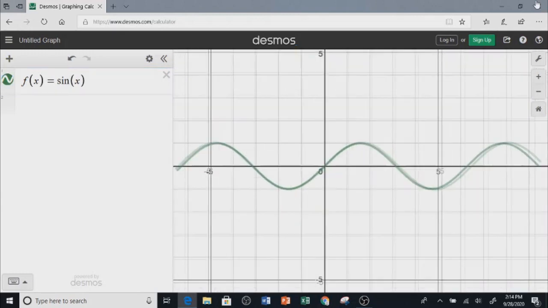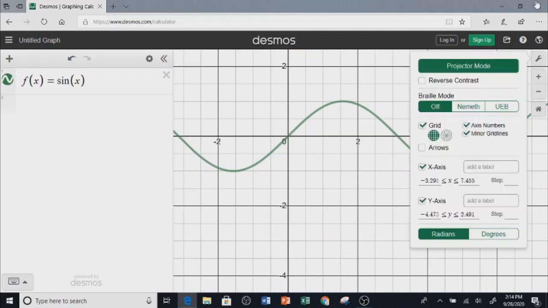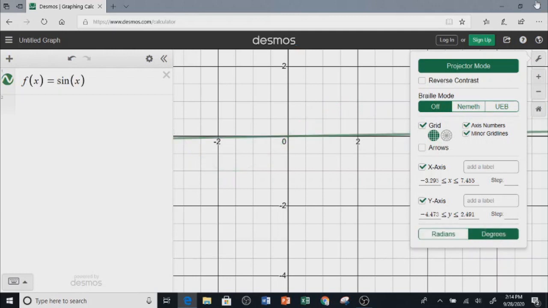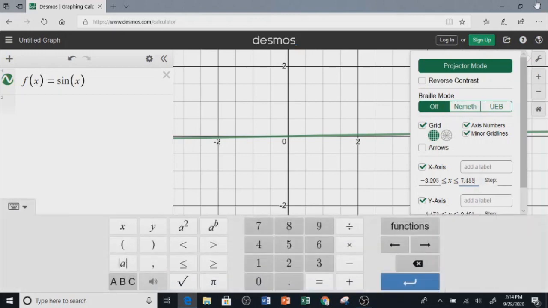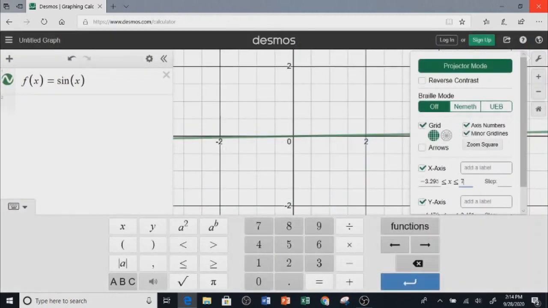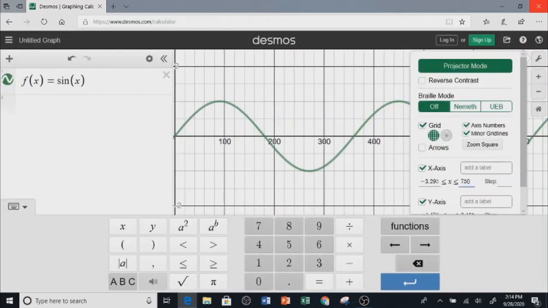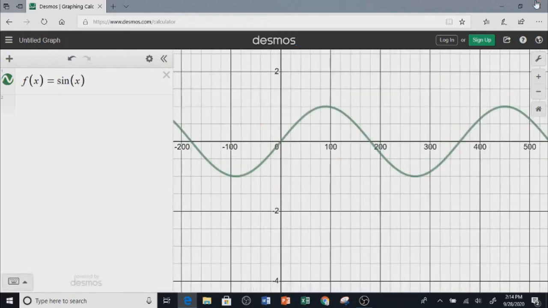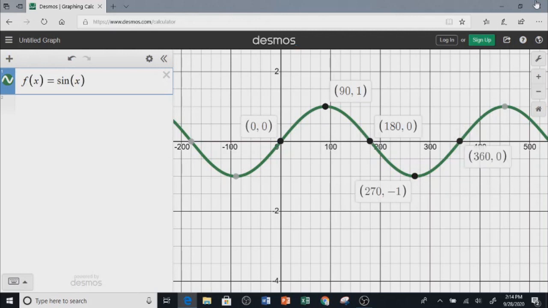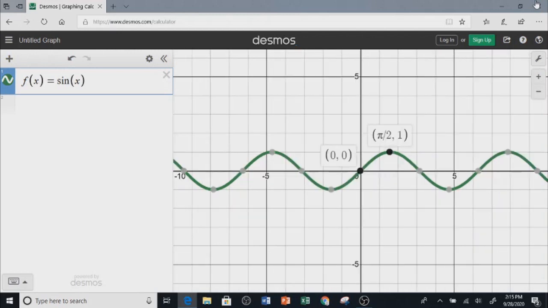Again, this is how to graph it. Let's say I want to change this to degrees. What do I need to do? I just press this degree button. You can see that the wave kind of flattens out. That is because the value of our axis is too small in this case. Let's increase the x maybe to like 750, and now that's okay. Now the sine of 0 degrees is 0, the sine of 90 degrees is 1, just like we've seen before. The sine of 360 degrees is 0. Now your x-axis is angles in degrees. And that's it for the sine function.